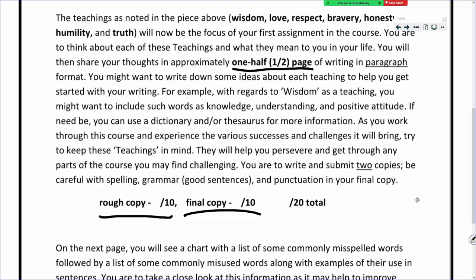Rough copies are intended to be rough. I want you to write in full sentences. You might have a bit of point form, but I want complete sentences. I'm not going to mark on grammar, punctuation and spelling, because as I've discussed in this course, rough copies are meant to be rough and just generate ideas. I just want to see that you can generate ideas. Your final copy is when I will mark for grammar, punctuation and spelling. I want to see a change from rough copy to final copy. I want to see how you've done some thinking and how you've been editing your own work, because that's how we learn to become better writers.